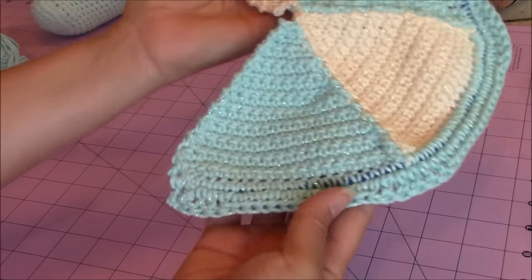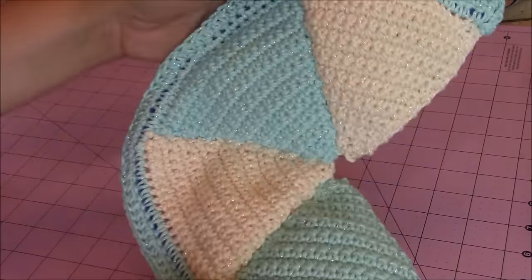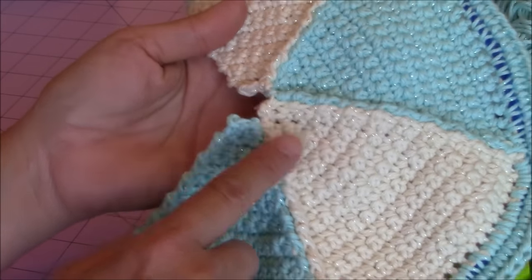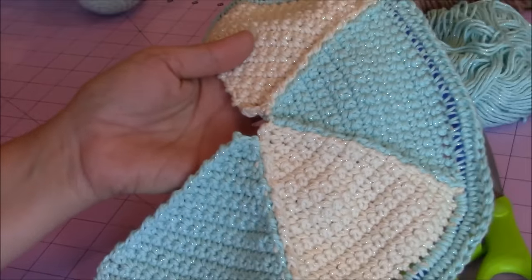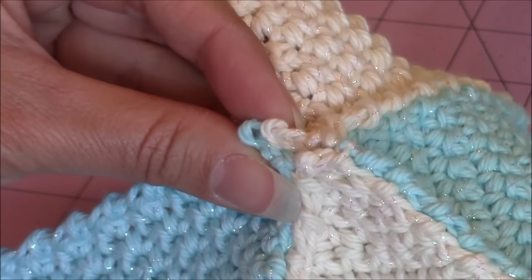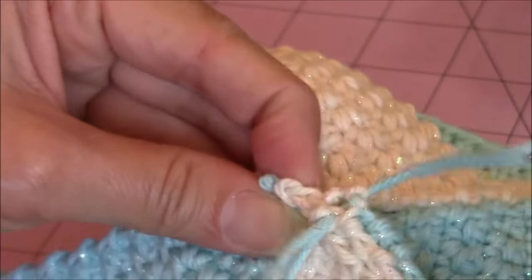This is how the wing looks after I'm done burying all the loose yarn ends, and with the pipe cleaner completely buried. Then on your wing, you can see the area that forms a little bit of a backwards C on the edge that you sewed the triangles together. We're going to take and pinch that C together, and then take your tapestry needle with some thread and just sew those stitches together.